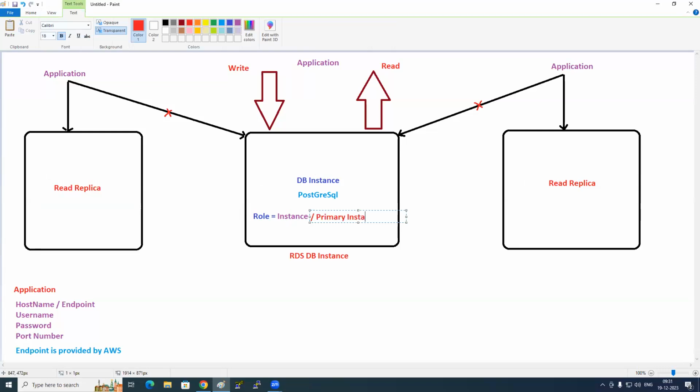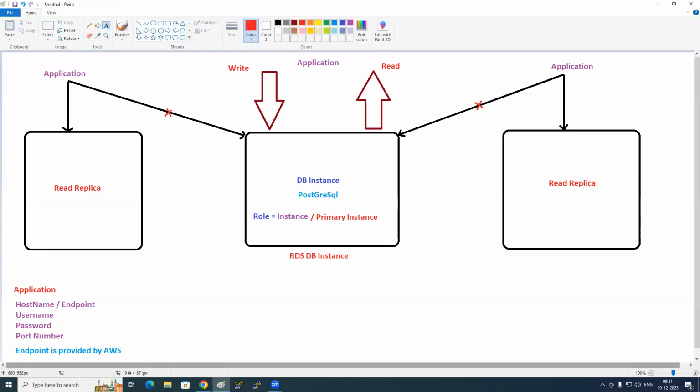You can call it the primary instance, or you can call it the master server, primary server. And these are all secondary servers or slave servers. But the master-slave concept is on-premises. You can say this also, but here you call it primary and replicas.